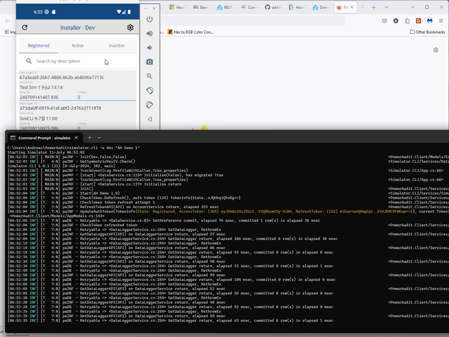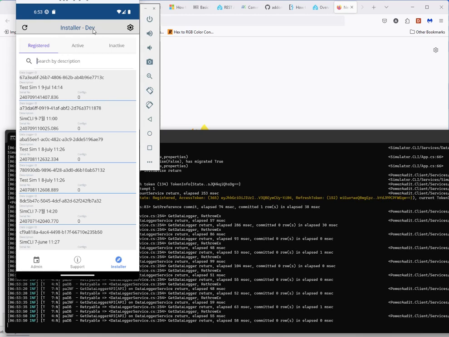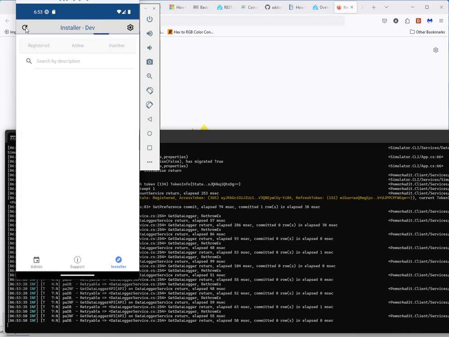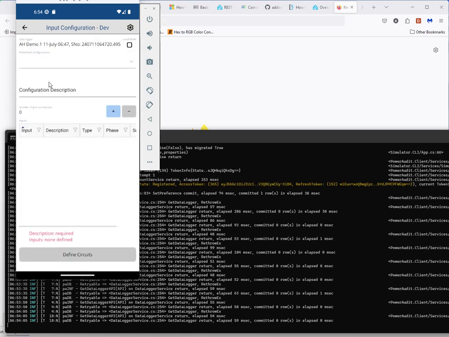So let's go to the app, all right, and let's see whether this is going to work here. So we're connected to the dev environment, all right. Right, that's the one, this one here, was just created before. So what we're going to do now, so it's a registered logger, okay.